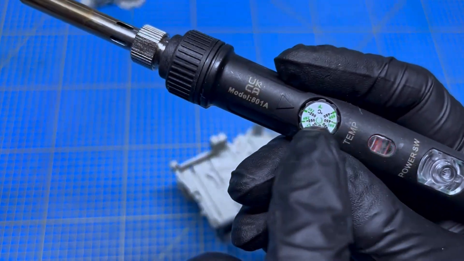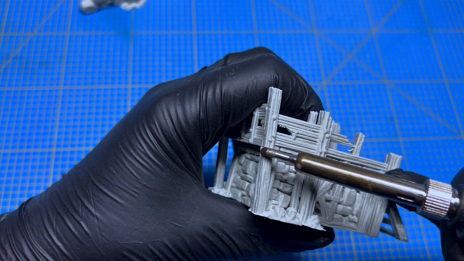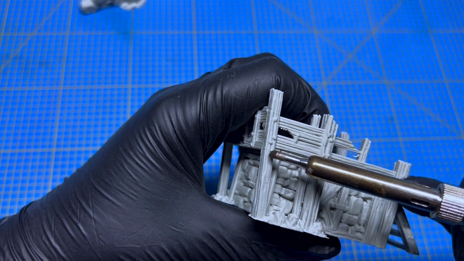Now turn on the soldering iron. Don't go over the melting point of PLA. Now gently touch the seam with the soldering iron. Move from bottom to top. Take your time.